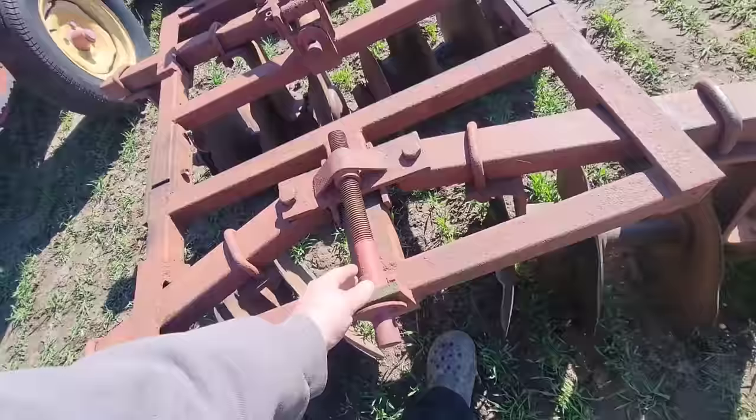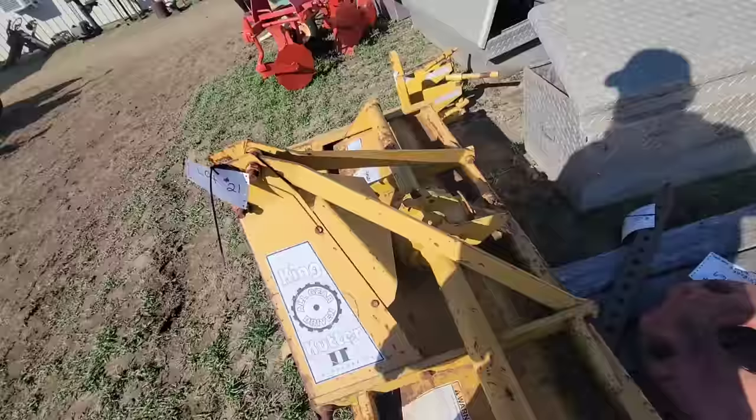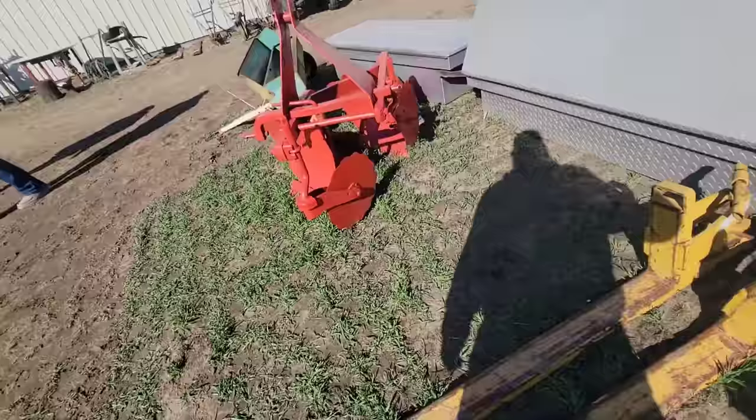I don't know. I'll have to see what it goes for. There's another piece over here I'm trying to... This King Cutter's nice, but it's 6 foot. It's too wide for what I'm doing. Ooh. Forks for a bucket.